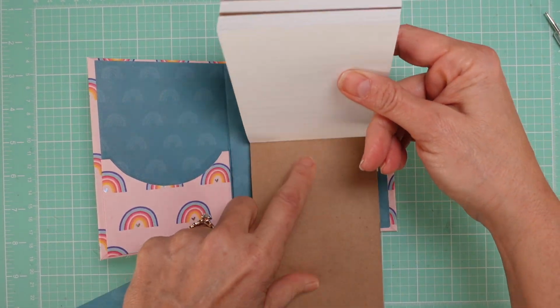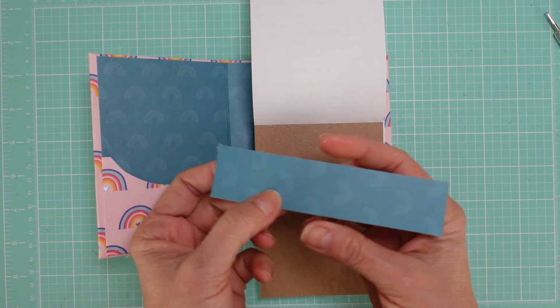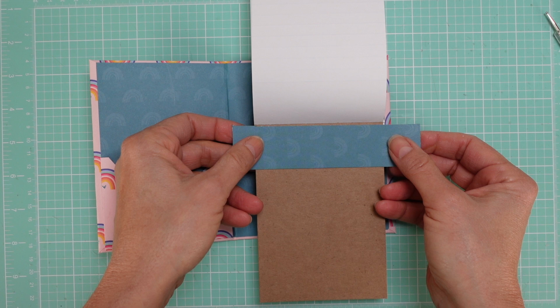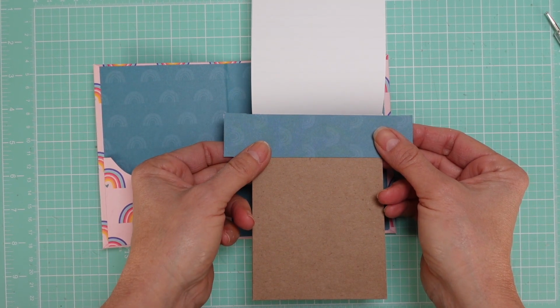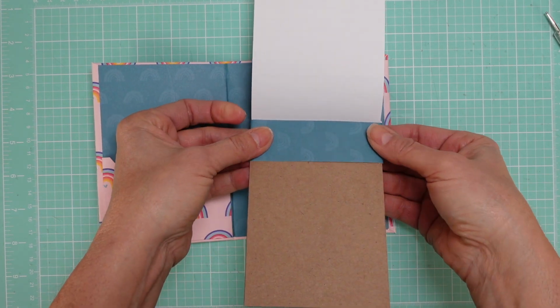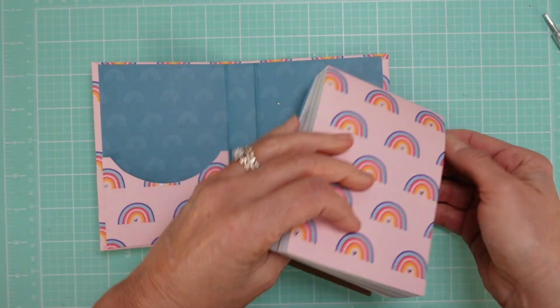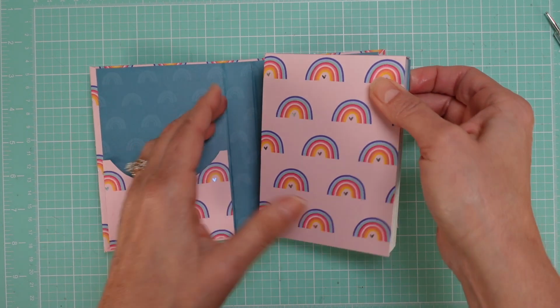So you have this hardback. I have just a piece of paper here, just as a wrap. It's like 5 by 1 1/4, and you go all the way to the top because that's where it's going to stay. Centralize it and just fold it, okay? Fold it kind of loosely. You don't want to fold it very tight. And once you have that, you know where to position it, okay?